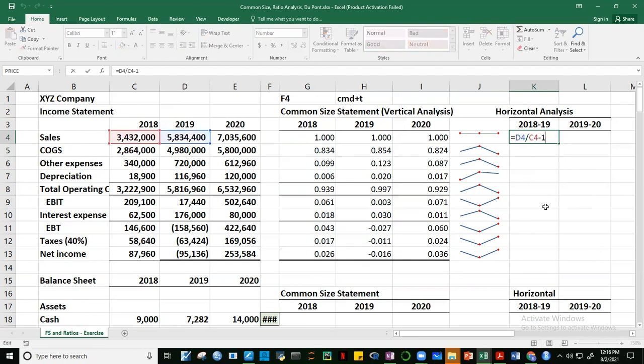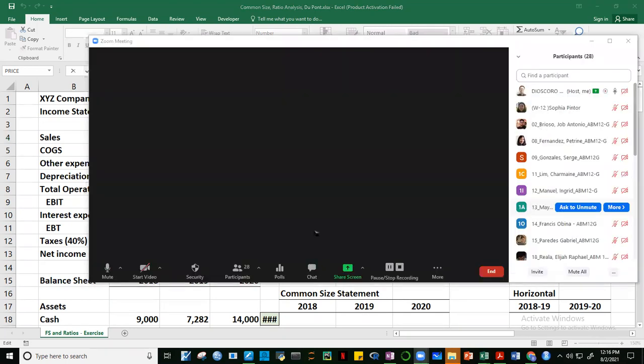So we can just do, do we need to fix anything here? Kasi muna. Do we need to fix anything there? Meron ba tayong kailangang i-fix yan, guys? Answer? Yes or no? Take note, it's sales 2019 divided by sales 2018 minus 1. Cost of goods sold 2019 divided by cost of goods sold 2018 minus 1. Okay?